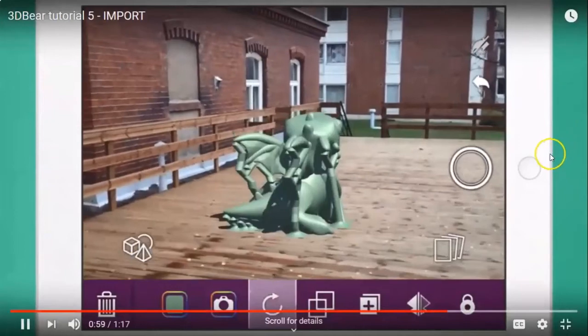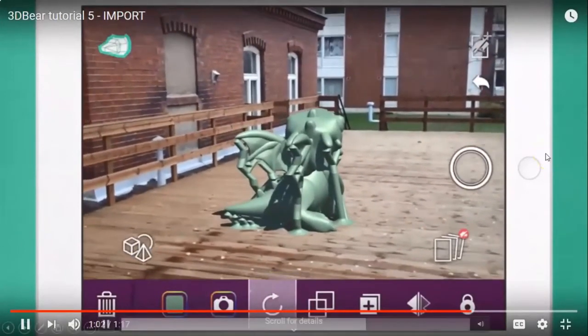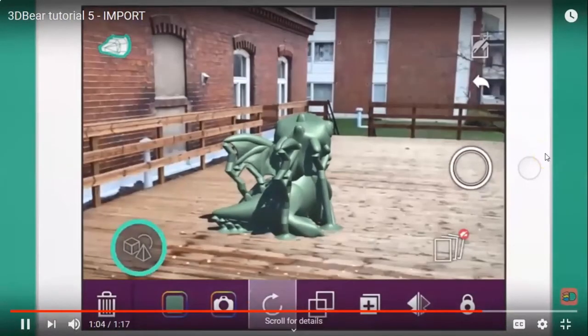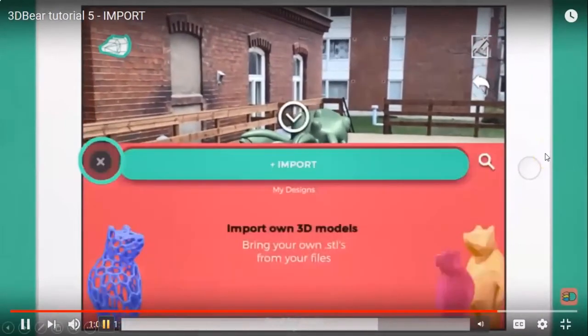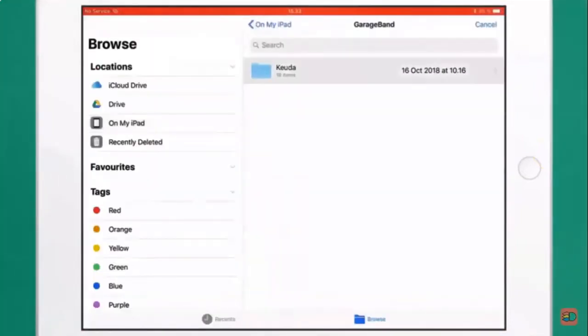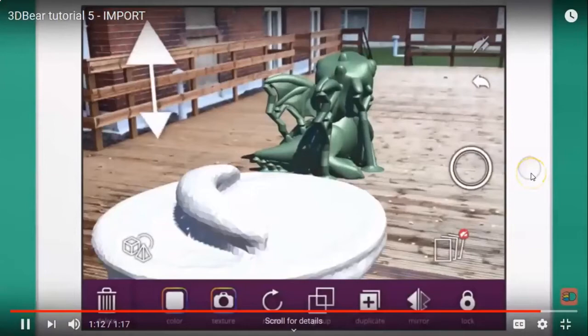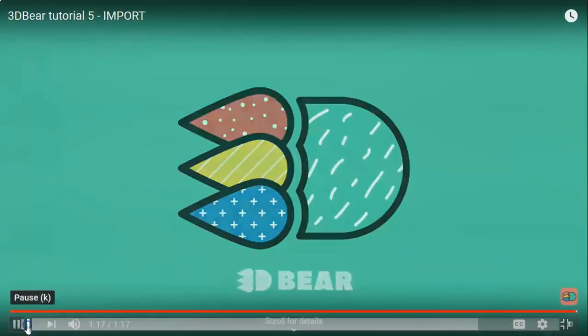So this was one way of importing a model, from Thingiverse. Now I'll tell you how to import a 3D model you just created in Paint 3D into 3D Bear. For that you click on the left side and choose Import, and the model has to be on your phone or in your app, and then you can import it into the 3D Bear application.